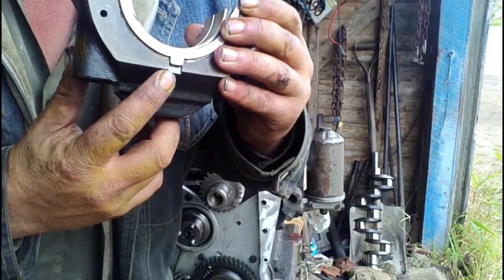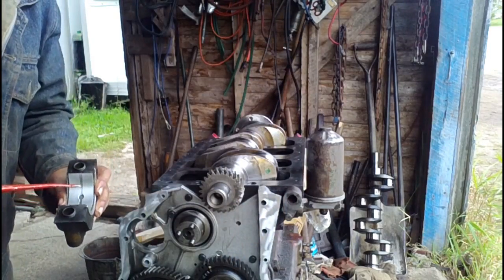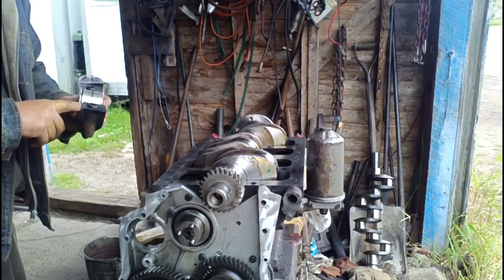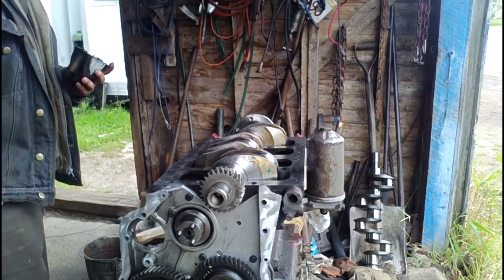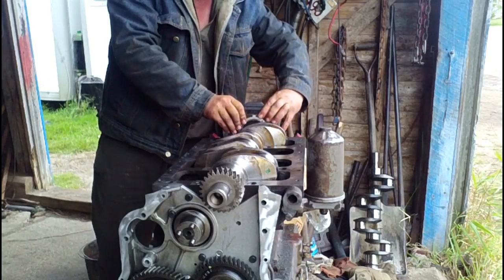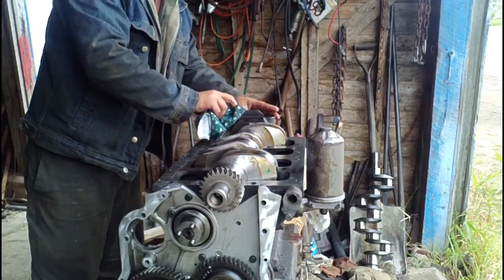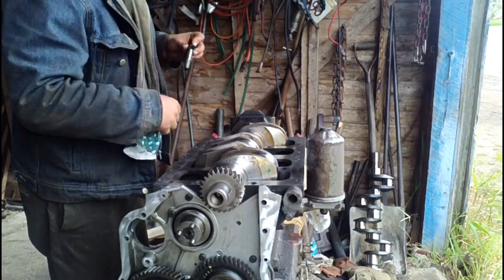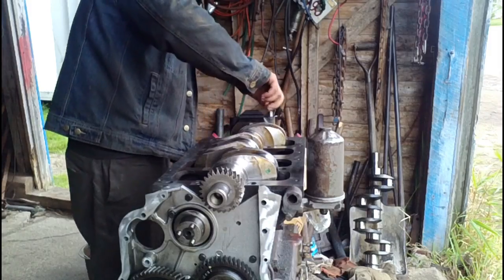And you can see the notch in the cap for the tab on the bearing. And a little spot of oil. Smear that around. And carefully place that. Okay, let's tighten the bolts finger tight for now.